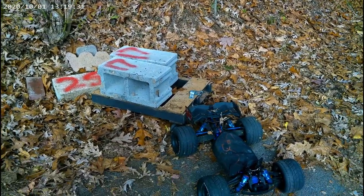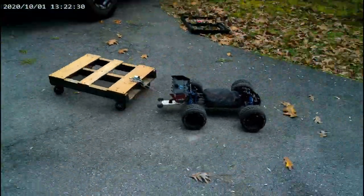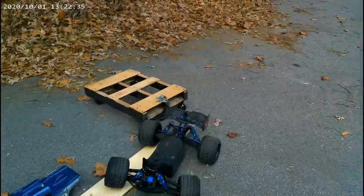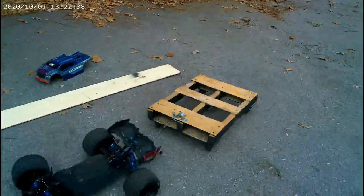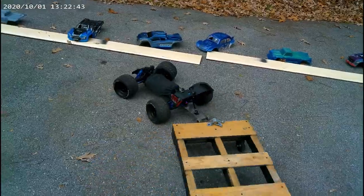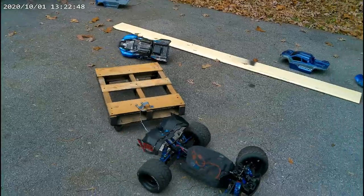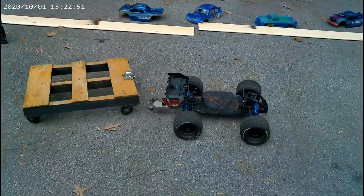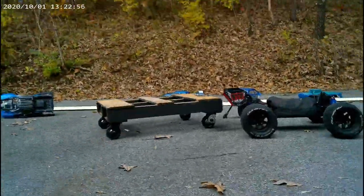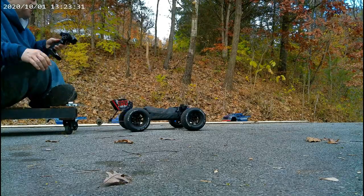All right, well, I'm gonna go big or go home, man. I'm gonna sit on it and see if it'll pull me. All right, back to the staging area, please. Oh no, I just took out the bodies. All right, that looks about right. I know this is not going to go anywhere. Either that or the cable's going to break. I've never seen anybody do it with an Arrma Kraton.